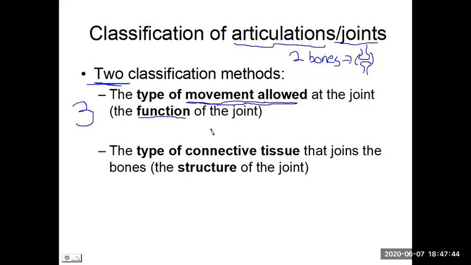And the second way to name again that very same joint is now based on truly the anatomy. So the structure of that joint, and specifically, we're looking at what type of connective tissue connects those bones together and stabilizes that joint. So some specific type of connective tissue structure, and that's the anatomical groupings. And we'll spend more time and more focus, of course, on the anatomy of the joint.